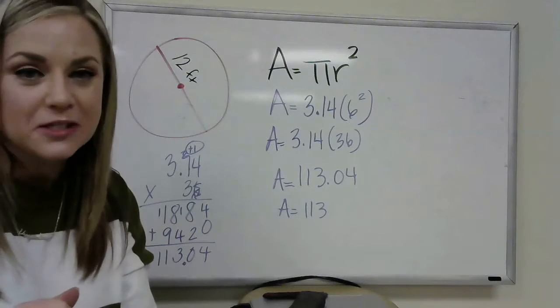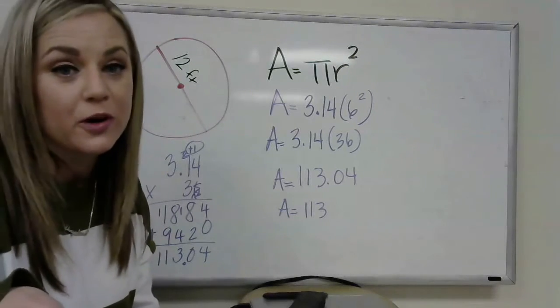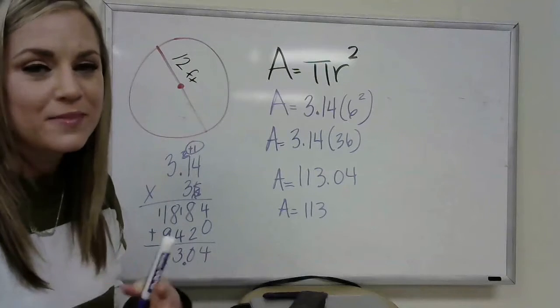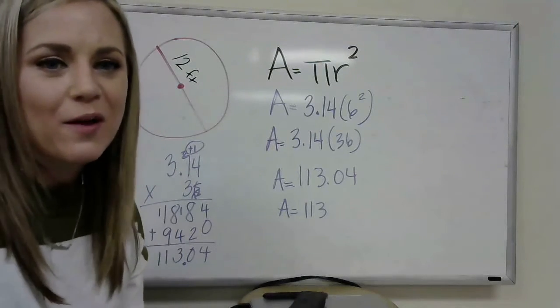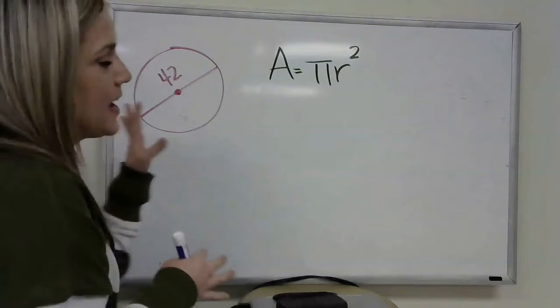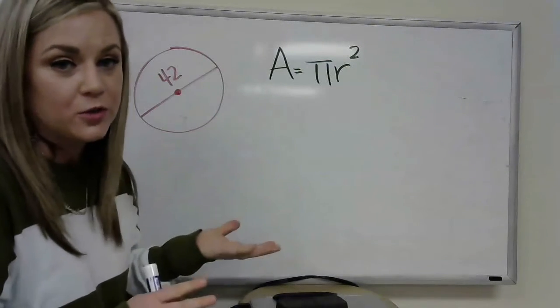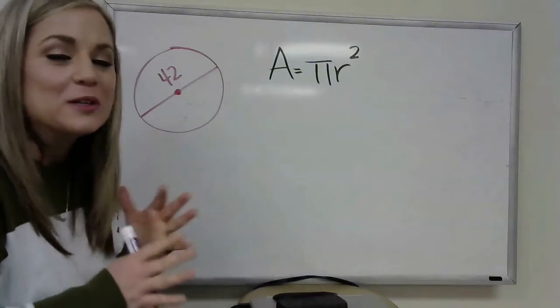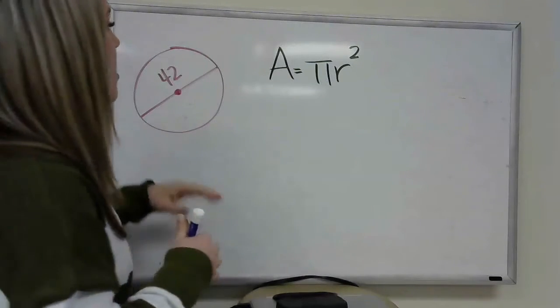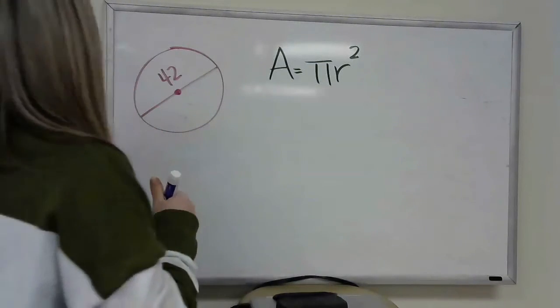I'm going to show you this one where you use 22/7, but it does require a lot of deep thinking for that one. Okay, guys, so this is going to be a case where you would use 22/7, excuse me, for pi. And I'm going to show you why. All right, so let's look at this.